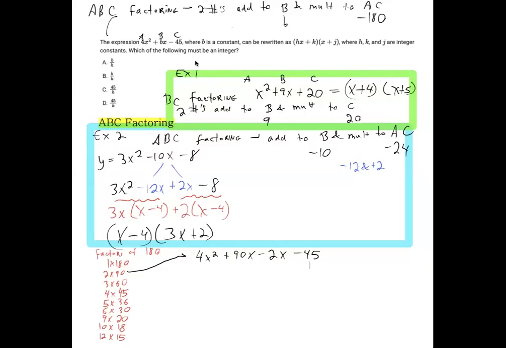That's what we're doing right now. So now, does 90 divide by 4? That'll be critical to know. It does not. Okay, so now the next thing we'd have to do is the GCF of the first two and the GCF of the second two. And so 2x is the GCF.